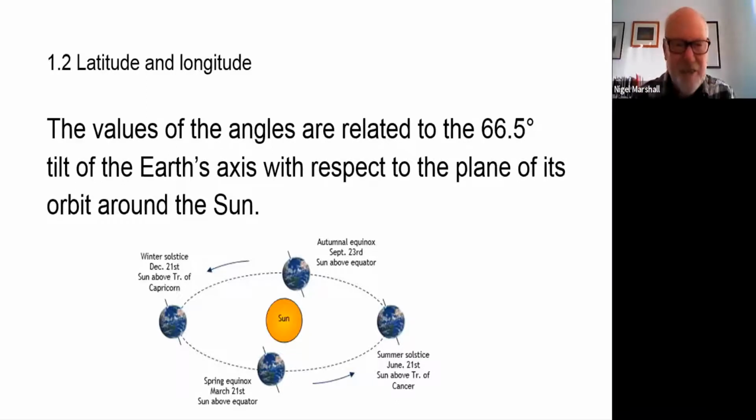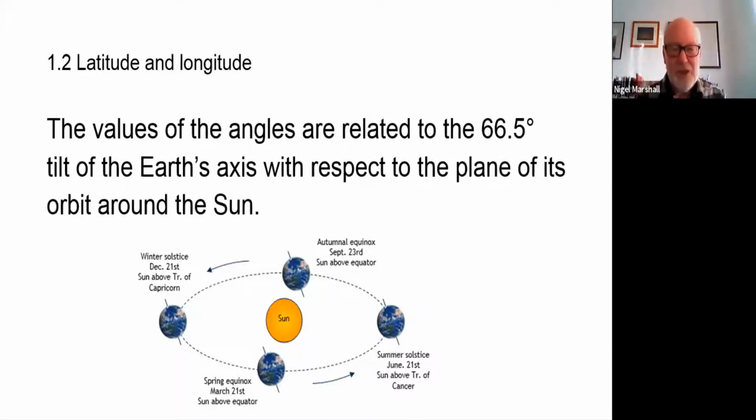Right, well, this 66.5 degrees or 23.5 degrees is all to do with the tilt of the Earth's axis. So let me just explain a little here. I'm sure we've seen a diagram like this in primary school, but perhaps we didn't understand all the significance. The Earth orbits the Sun in 1 year, we know that, but the angle at which it rotates is actually tilted. A lot of books get this wrong, and the media get this wrong as well. The tilt is actually at 66.5 degrees to the plane of the Earth's orbit. The plane of the Earth's orbit is just the imaginary flat surface along which the Earth is going round. A lot of people say the axis is tilted at 23.5 degrees.